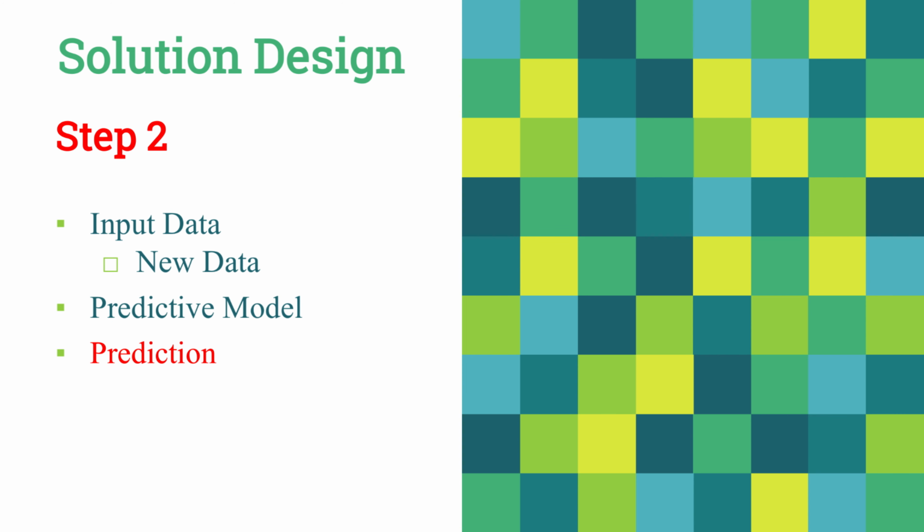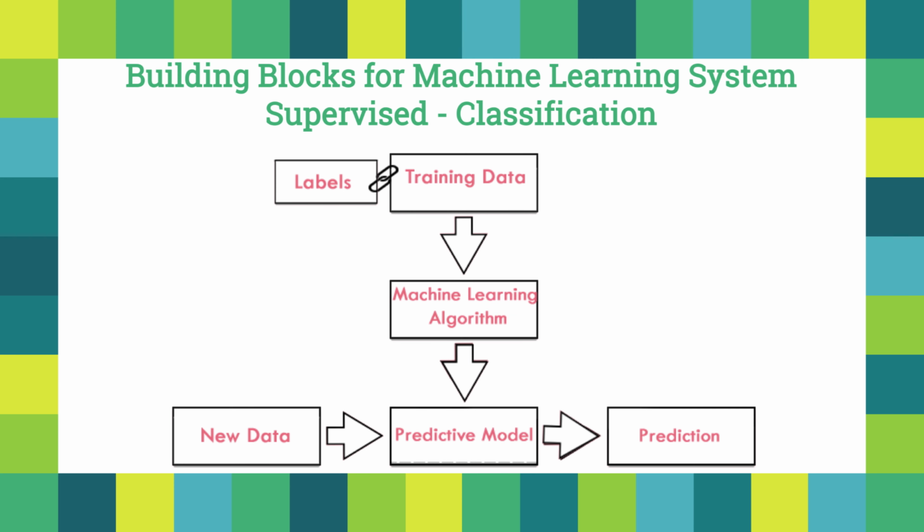Remember, we do know the correct class labels for all the data, so we can compare the predictions of the model with the actual class label for the testing data. And that will tell us how good the model is. There are many other statistical measurements to evaluate the performance of a model, but for now we will keep it simple and we will only look at the accuracy measure. Here is a simple diagram so you can visualize the process. I hope the steps are clear.